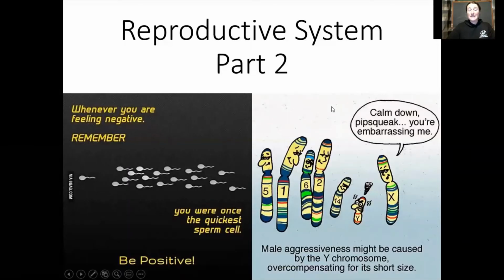Hi everybody. In today's lesson, we're going to continue talking about the reproductive system. At the end of our last time together, we were discussing spermatogenesis and how that's connected to mitosis and the HPG axis. Today, I'd like to transition into talking about the female reproductive system. Specifically, today we're going to be talking about how the female produces gametes.